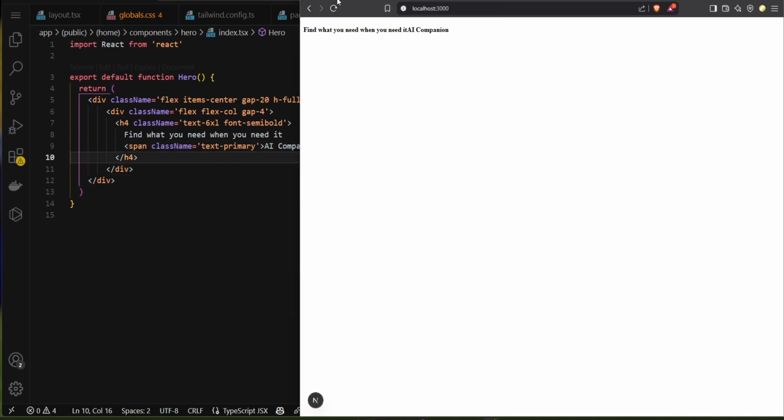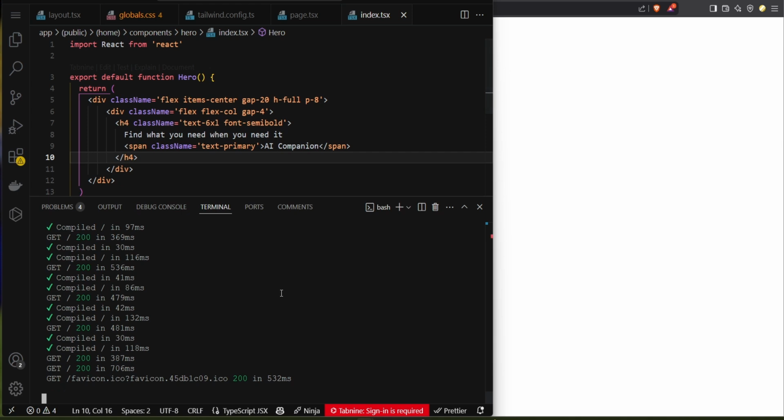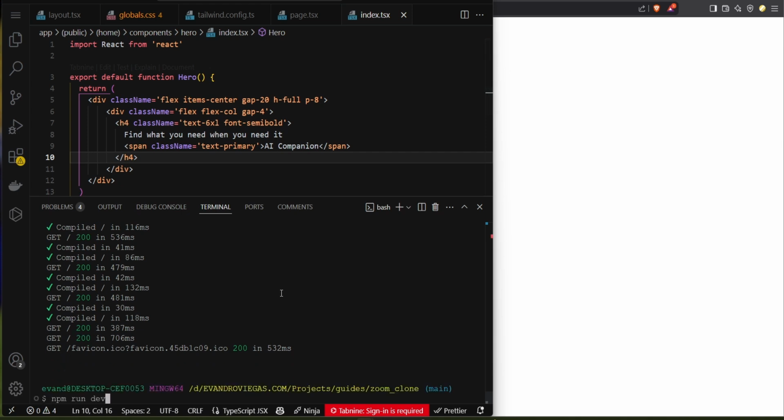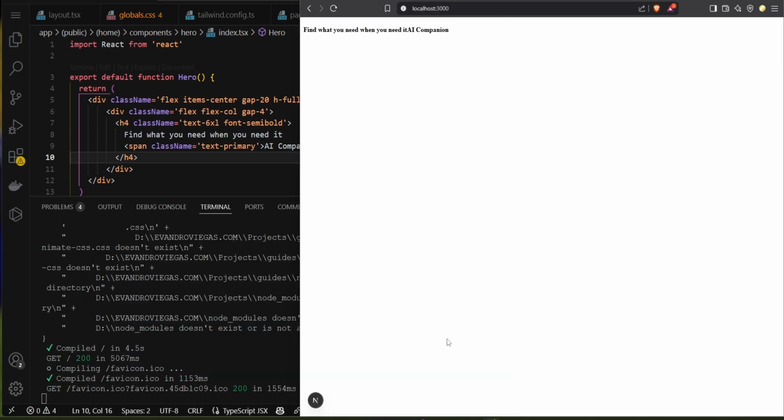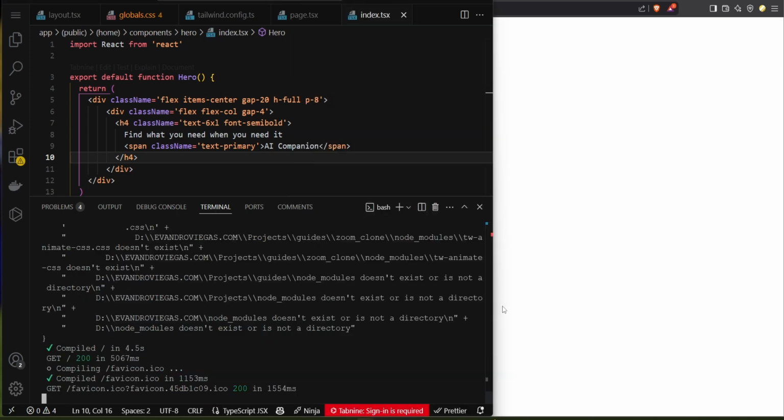All right, so it seems like our CSS is not actually working. As you can see, this is not supposed to be the font that we were supposed to get, right? So let me just close here the server and reopen again to see if that is going to solve our problem. So it actually didn't, so it might be something in the way that we configured our project. So let me just look for it.